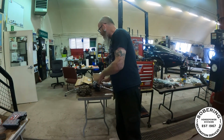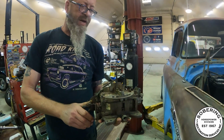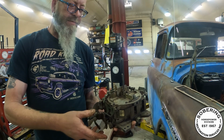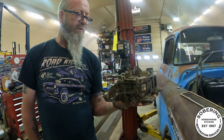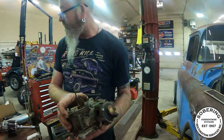Bought myself an old Quadrajet. A lot of people don't like them, but this one, the throttle shafts are nice and tight. It just needs a cleaning and a rebuild probably, but I think I paid $40 for it. And Dave can make these things scream, so looking forward to that.